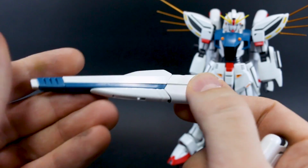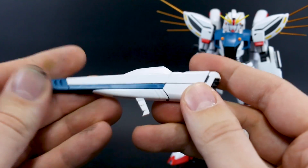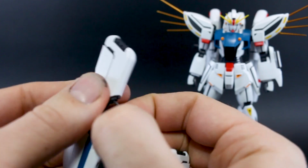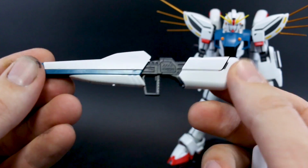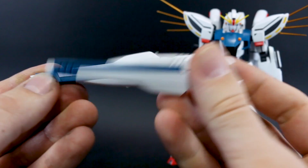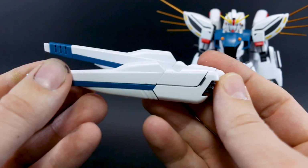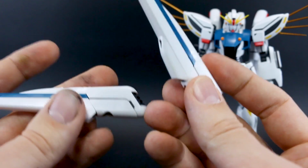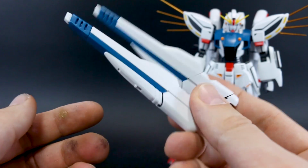So you just have these left over, and they just still have the same fold down handle like that. You can just open it up and pull out the other handle like that. So these would make really nice extra rifle parts for some sort of custom build or kit bash or something like that. You basically have a set of rifles or cannons, something that you could use for any other sort of kit bash. So those are really awesome.